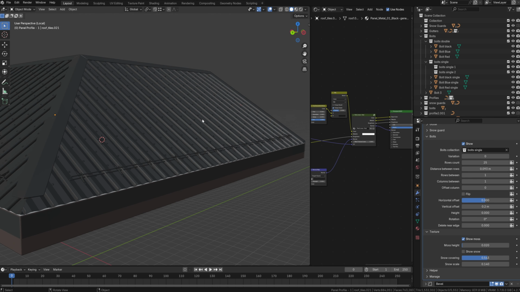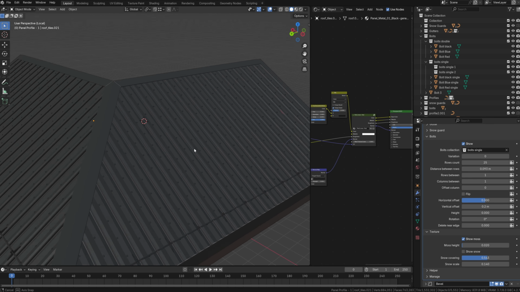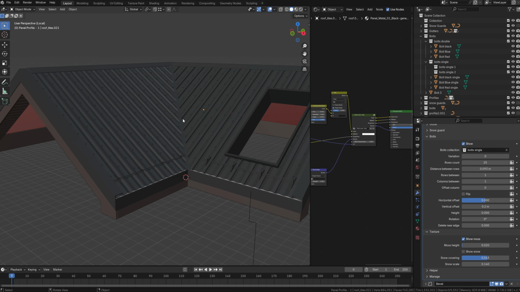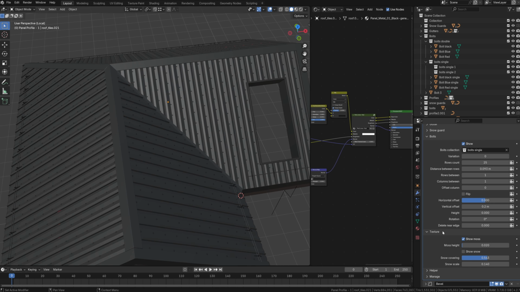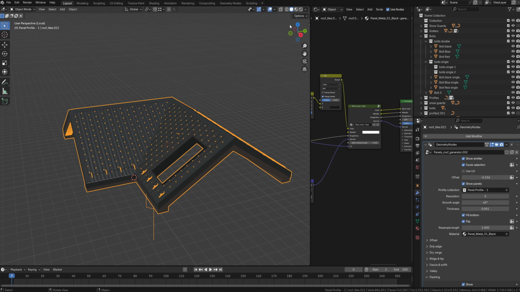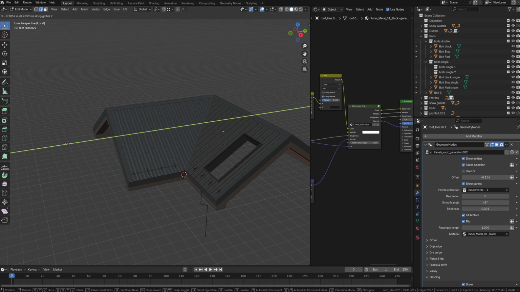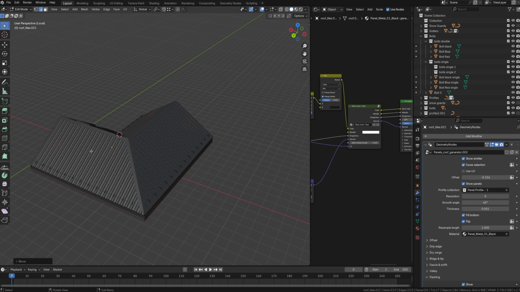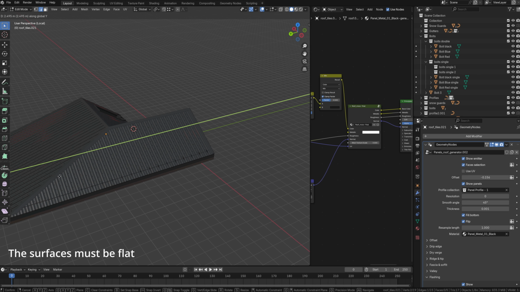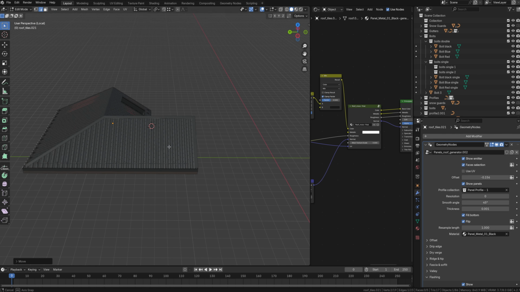Now I do recommend, if you have a roof panel, that you add these bolts, because I do feel like all these small details is what makes it look very realistic. So I recommend that. And then again, we have the moss. Now, like I said, this snow is not going to be included in this release. We might have an update a little bit later, simply lack of time, so that's going to be removed. But that's basically how the roof panel works as well. So this works just the same as the roof tiles. So any kind of roof shape that you want should be possible.